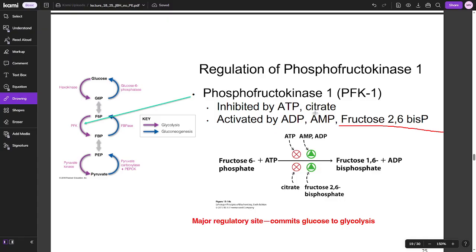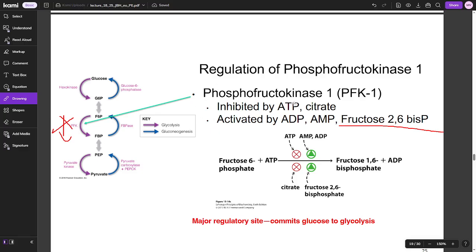If we don't want to do glycolysis, how do we inhibit it? Well, the products of glycolysis are, generally speaking, ATP, pyruvate, all that jazz. If we're producing a lot of ATP, pyruvate and citric acid cycle products, we're not going to want to make more of them. So you would say, let's make sure that PFK1 is inhibited by things like ATP, pyruvate, citrate, or citric acid cycle intermediates.